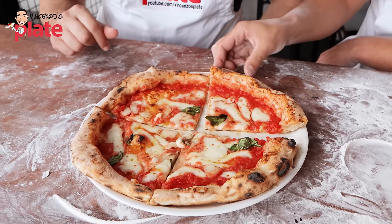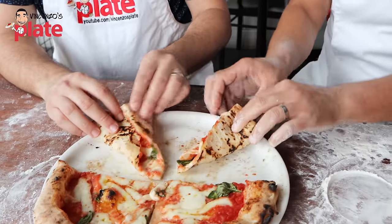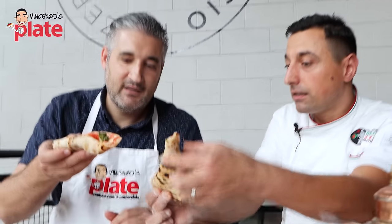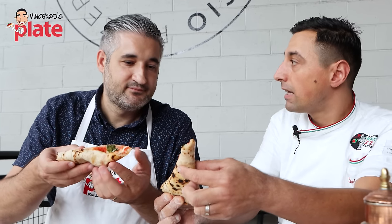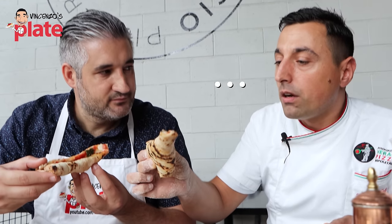So basically we need to fold the pizza, yeah? Yes. So we fold the ears, one, two. Look. Oh, yeah. And this bar here has a lot of flavor in it. What's the name in Napoletano for this? Portafoglio. Portafoglio.